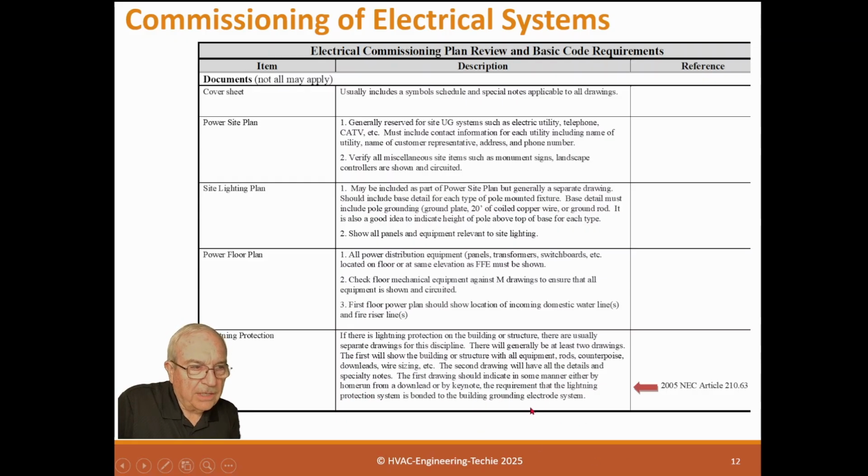So normally, lightning protection is done by a separate engineer. There are specialty guys out there who do nothing but lightning protection, and it requires some calculations. It's just much simpler for the owner and for the design engineer to hire a lightning protection company to do the design for them. That's normally done.